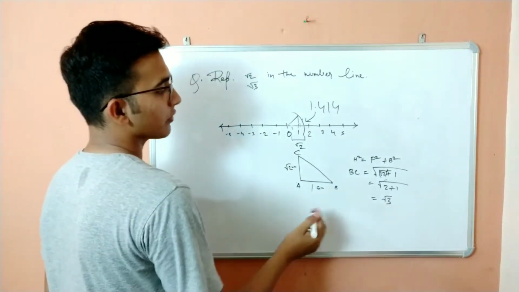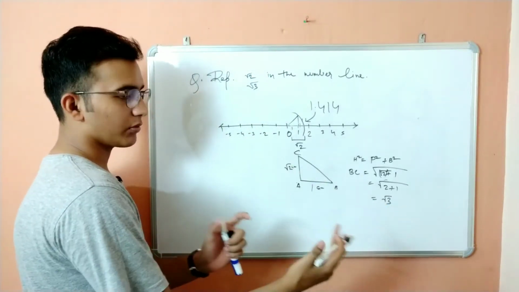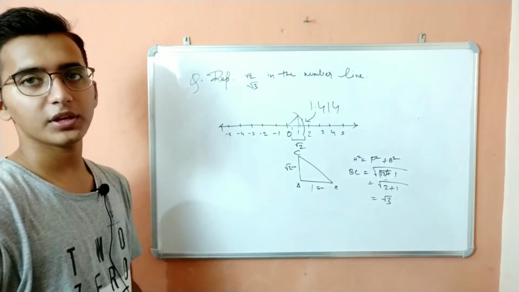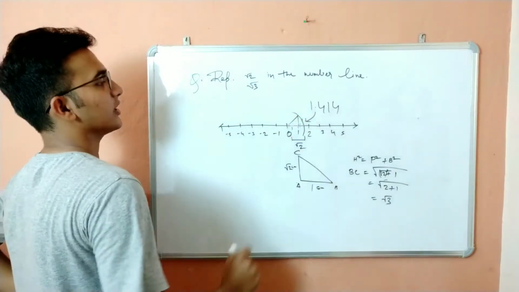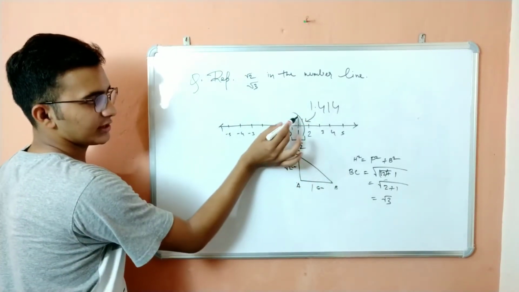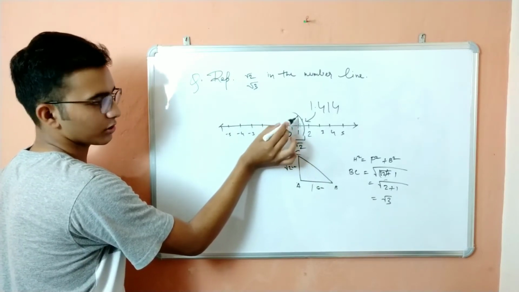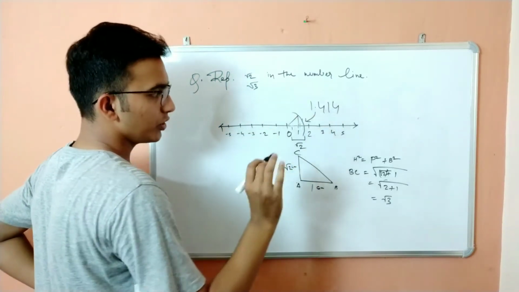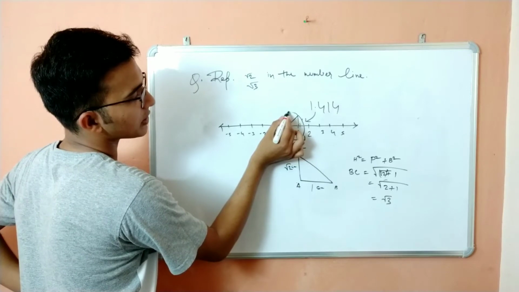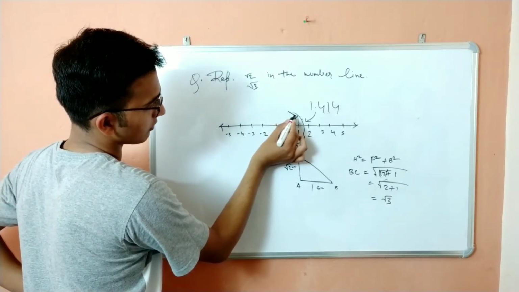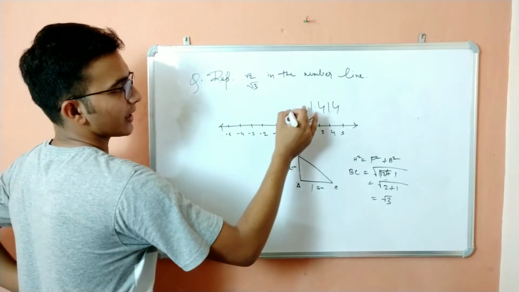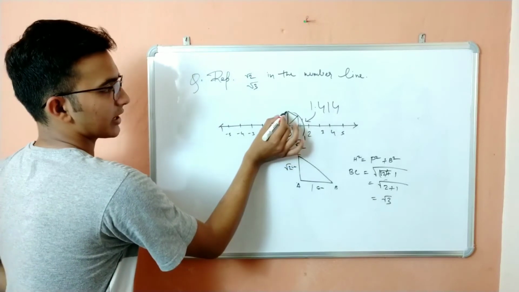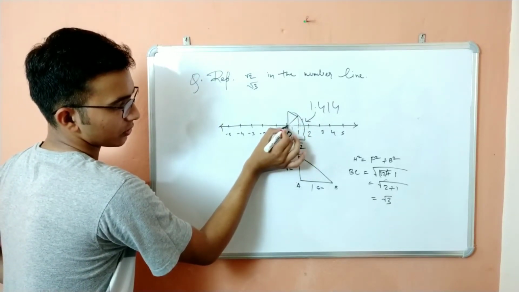Now what do you see over here? You take the perpendicular or base, either one of them, as root 2 and leave the one as 1 centimeter, and the hypotenuse comes out to be root 3. So you have to do the same thing over here in the number line. You see, pay attention over here. This line is root 2, isn't it? We found out this line, this hypotenuse is root 2. Now what you need to do is just draw a perpendicular line of 1 centimeter from here to here, 1 centimeter, and then connect this one to this one. Connect the tip of that perpendicular to the base.